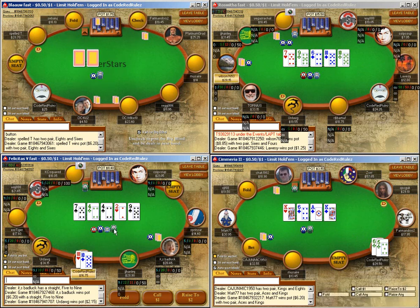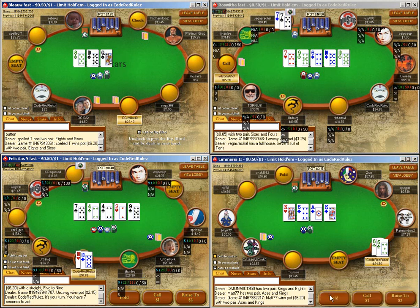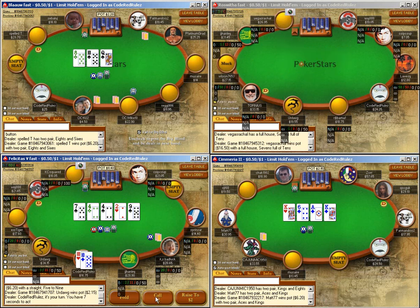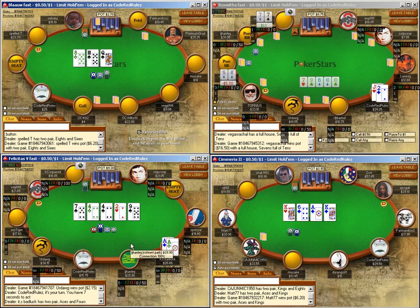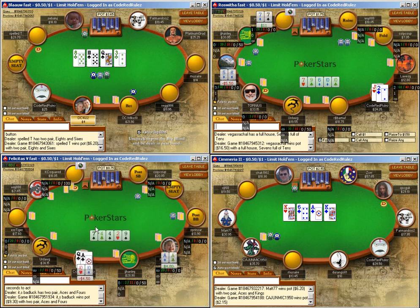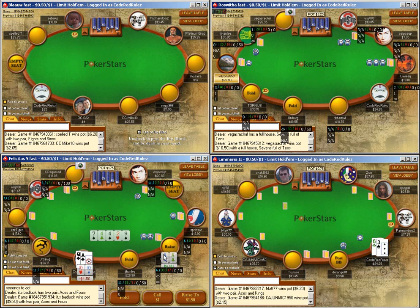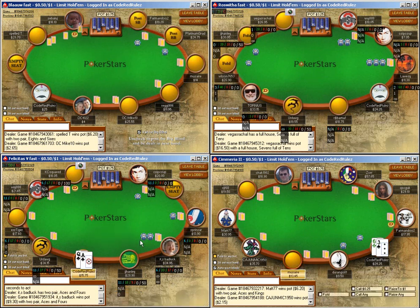I'm debating whether I have to call this river. I think because we're getting like 8.5 to 1 on a call, we have to make the call. But I expect to see jacks through aces here a lot. So we're not starting off too well, but given his preflop range of ace-king and whatnot, we pretty much have to play it the way we did.